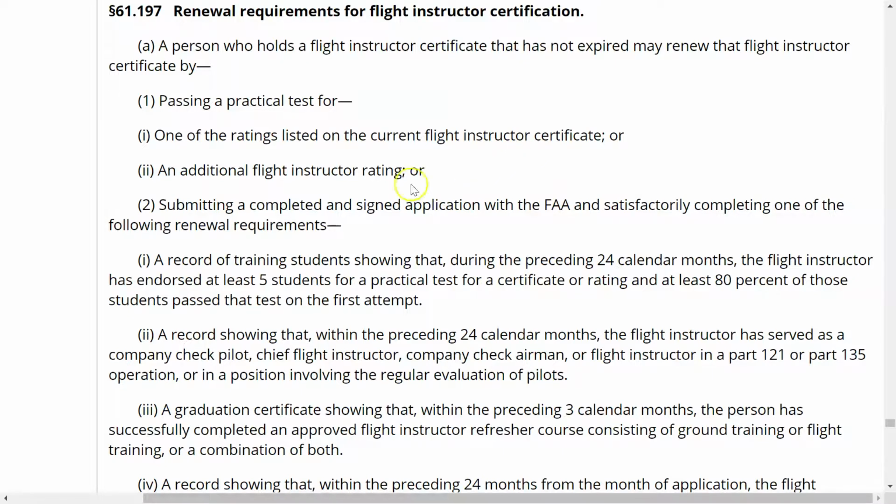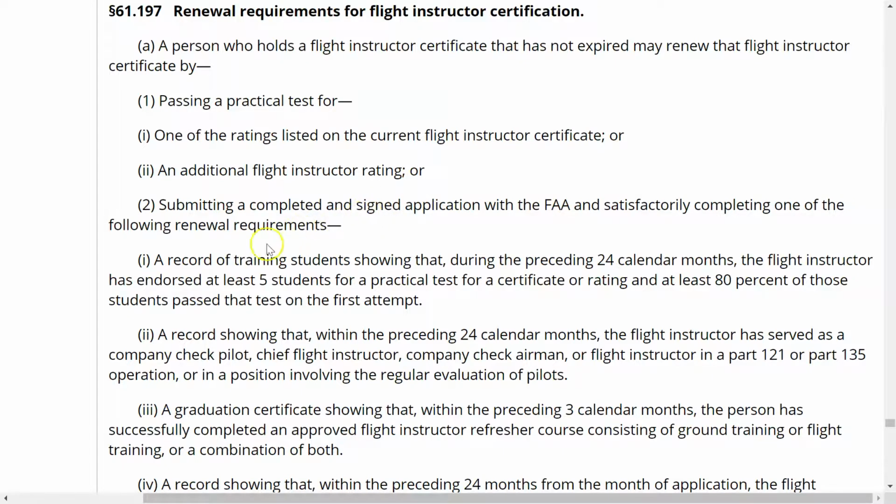Or what you could also do is an additional flight instructor rating. So if you're going to add something else, let's say you had your II, MEI for airplane, and before the 24 months hit, you really like gliders and want to get your glider instructor. No problem. You could do that. And guess what? It would reset all of your other flight instructor certificates, which is really cool, I think.